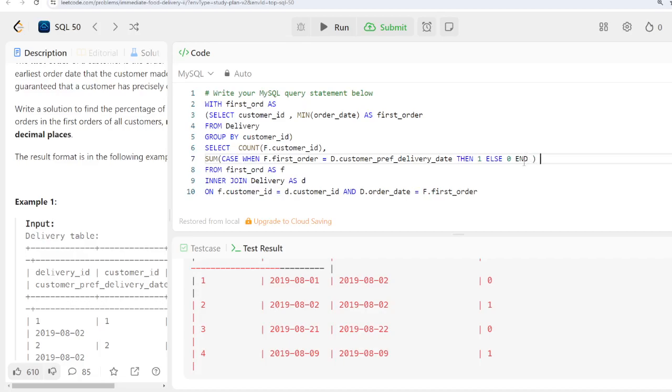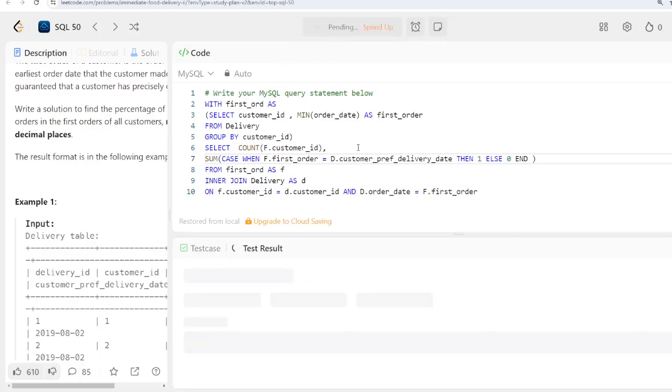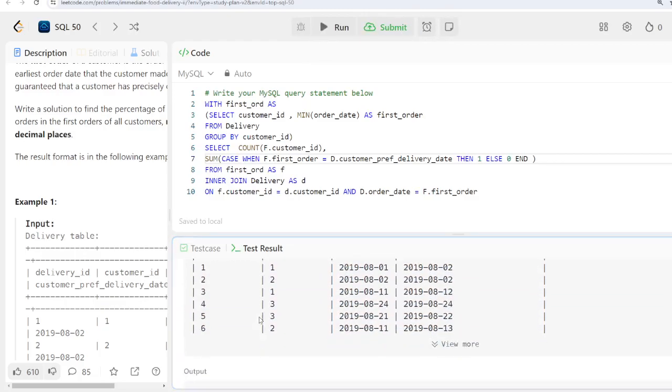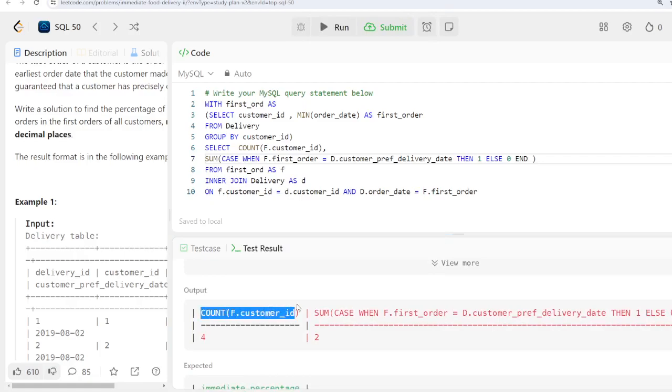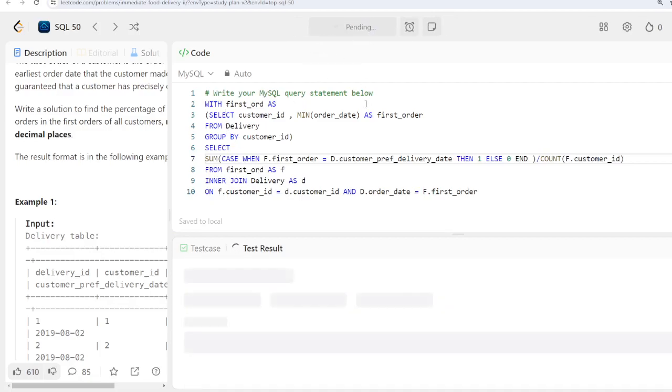All right, let me show you this first. Okay, so now you got the count as 4 and this as 2. So I can say this divided by this. Let me divide this by this and remove this comma. Now the problem with this is that 2 by 4 will be 0.5, but when we divide integer by integer, it will give you the integer. So it will not give you 0.5, it will give you 0. Let me show you this, and then I will tell you what we can do to resolve this.